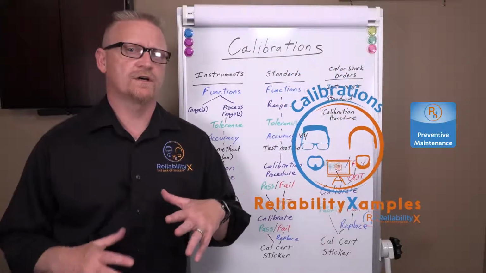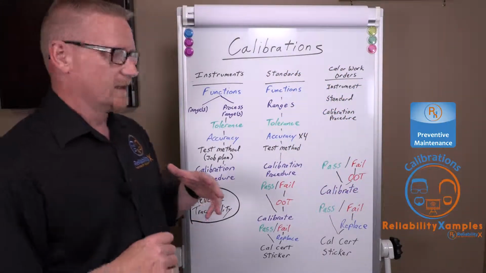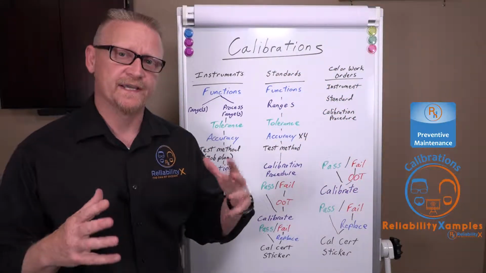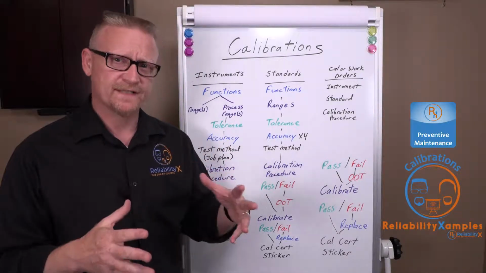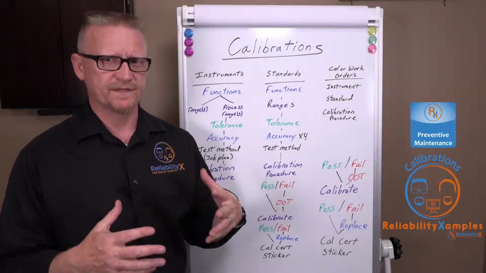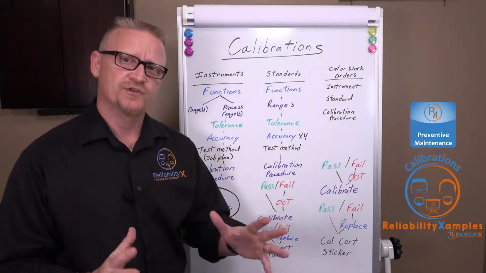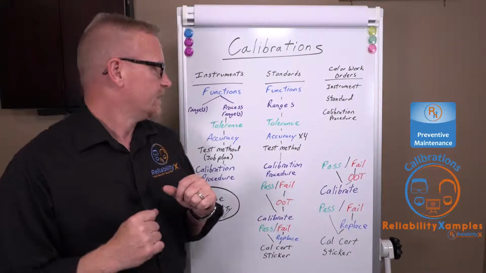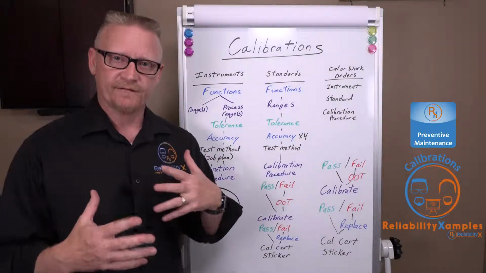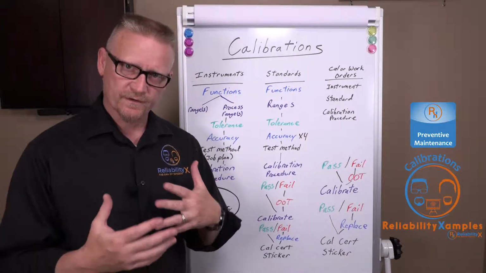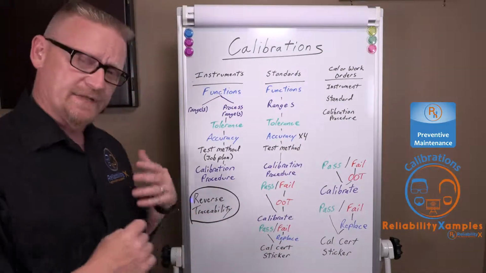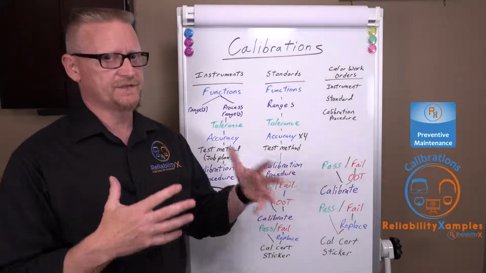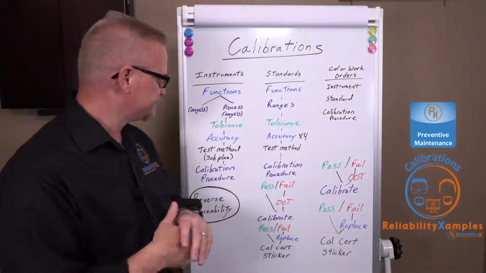Hi, today we're going to talk about calibrations. So at your plant, there are usually instruments associated with the manufacture of your product that control specific process parameters or measure specific process parameters that ensure product quality. Those instruments typically require calibration to ensure that you consistently manufacture good quality product. And so today we're going to talk a little bit about what calibrations are and how that functions.